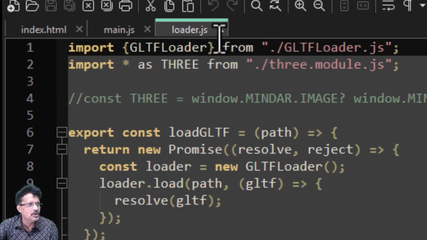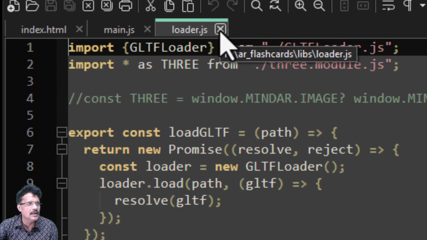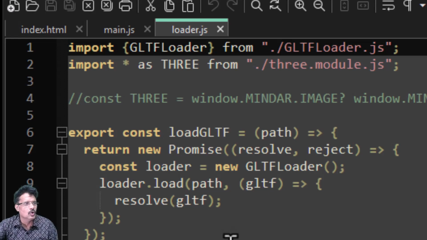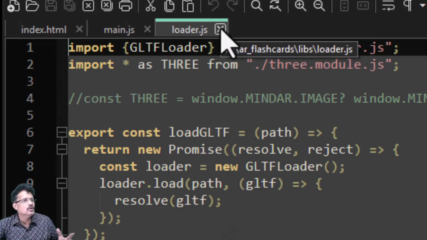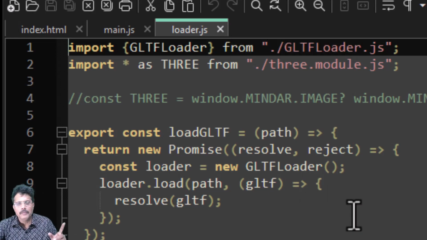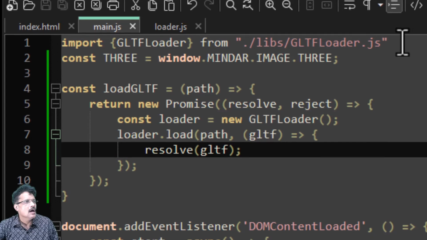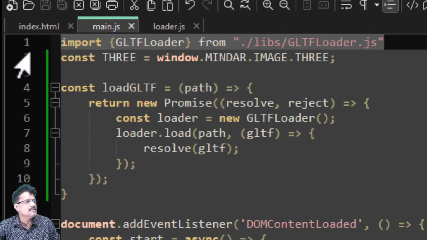So now what we can actually do even in our code is, because we already have created this, I have already given you this loader.js in your resources. So I am now going to make use of this loader.js function, and I am going to come to main.js, and the first thing is I now don't want this import GLTF loader at all.